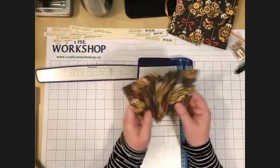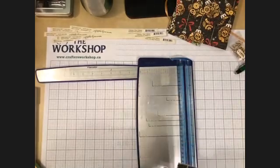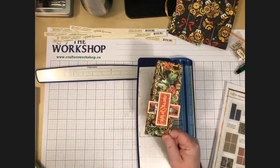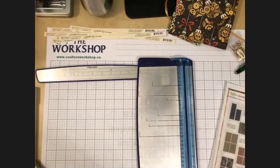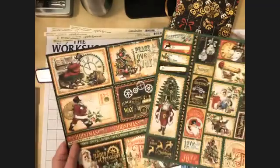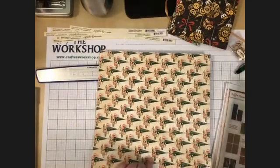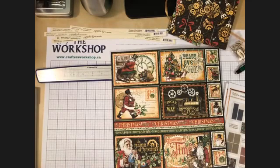So now we have 4 of those pieces, and all of our big pieces are done cutting now. So that's going to go in my keep pile. Like I said, we'll come back and do the belly band at the end, and you can choose from whatever scraps that you've got that you can use. The last thing we're going to do is tackle our cut aparts. So you should have these 2 pieces left. Let's start with this one first. It's got the cone trees on the back because it's a little bit easier. I like to grab some Post-it notes.